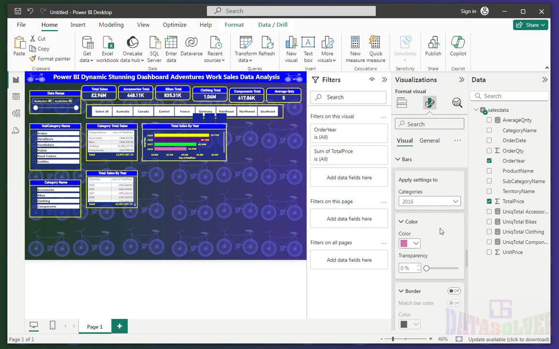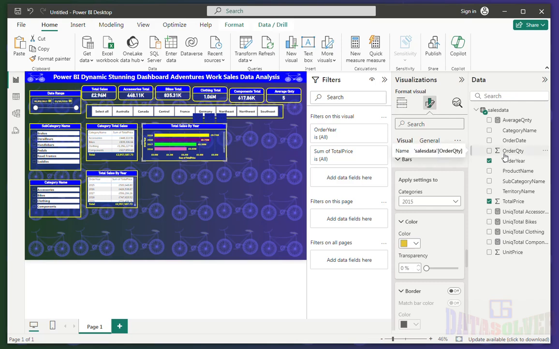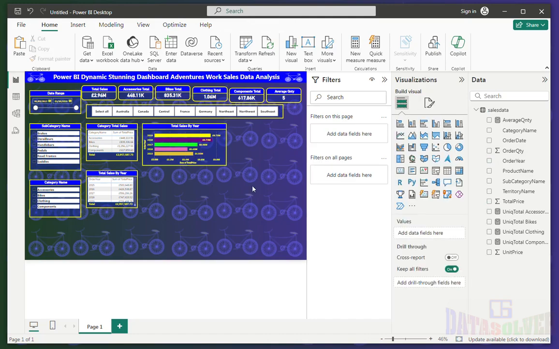And that's what we need to do. Let's see, 2015, put gold. And that's it. So that completes our first chart.